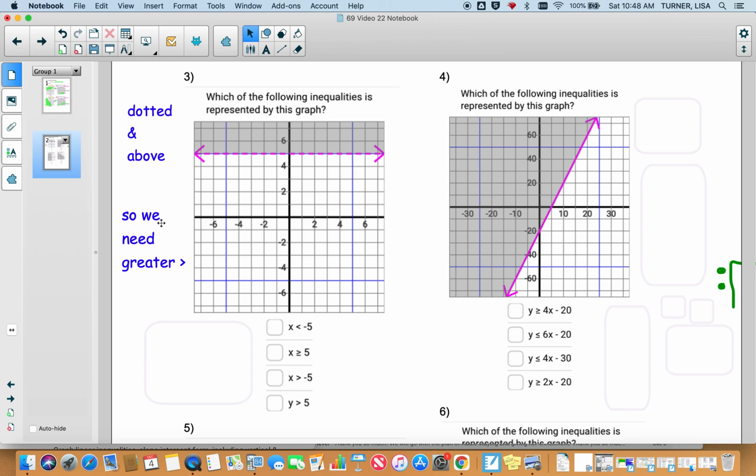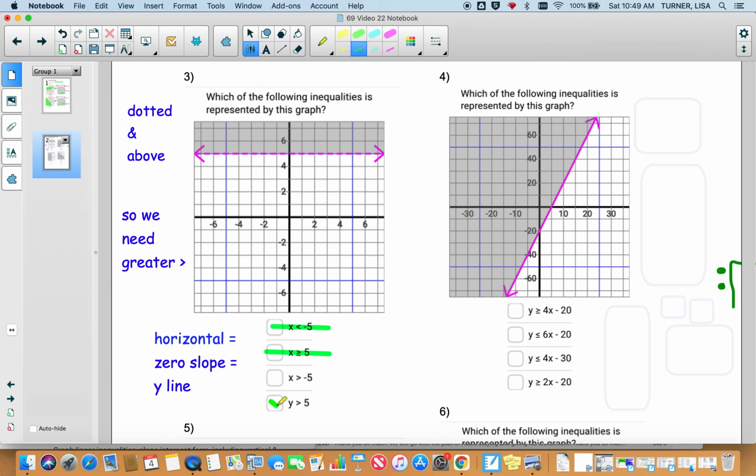And so what symbol do I need? I need a greater than, just the greater than symbol. That's what you should be picturing in your head, greater than symbol. And so what can I get rid of, right? I can get rid of the less than symbols. Bye-bye less than symbol. All right, so that's one of them. It's not less than. And greater than or equal to, it's not equal to, so I can get rid of that one. So I just need the greater than symbols. So then the question is, which one do I pick? All right, and I pick, it's a horizontal line. Remember, a 0 slope is a y line. It cuts through the y-axis. And so those are my y. And so my answer is definitely going to be this one. All right.